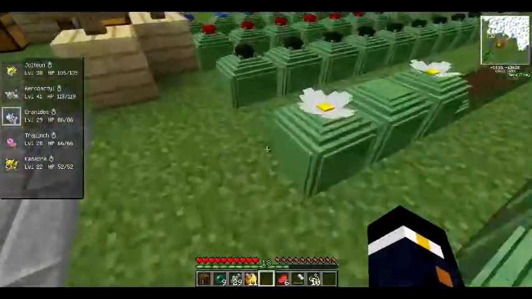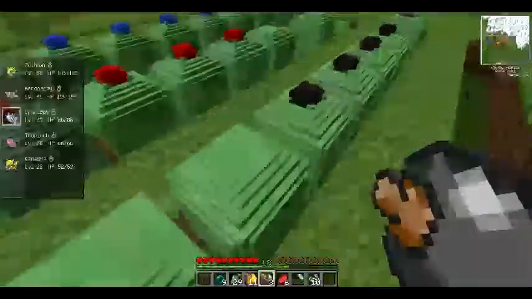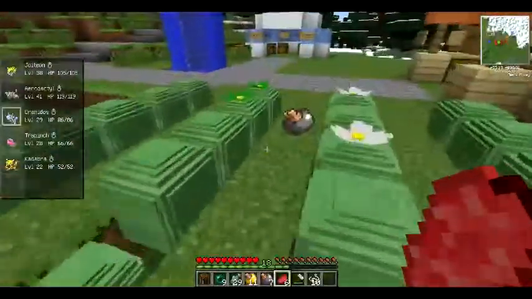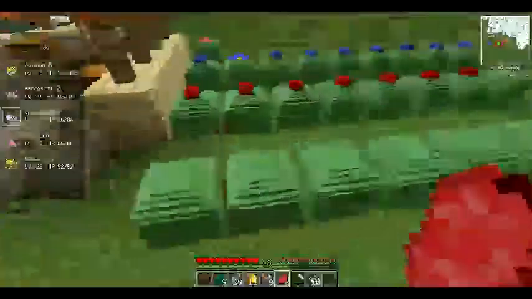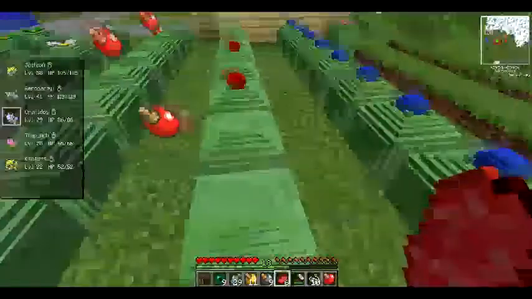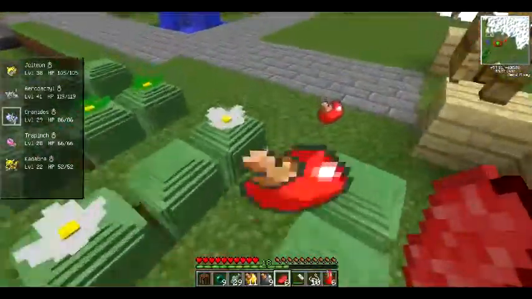Alright, so it was yellow and black that I needed to make myself an Ultra Ball. I don't know, I just got white for no reason. And I need red and blue to make myself a Great Ball. Alright, so I got these.